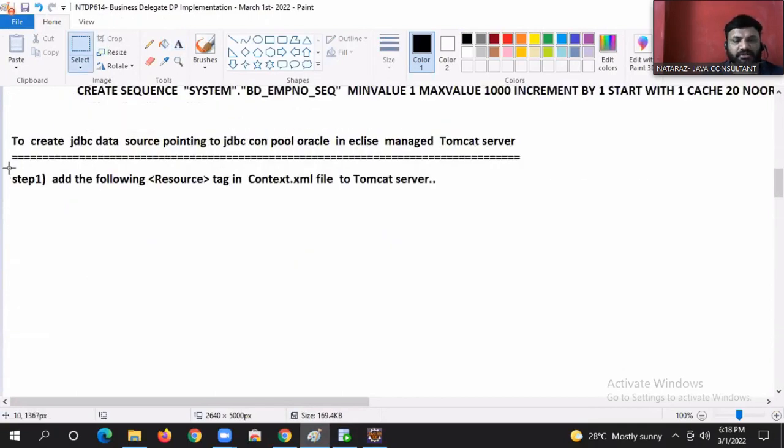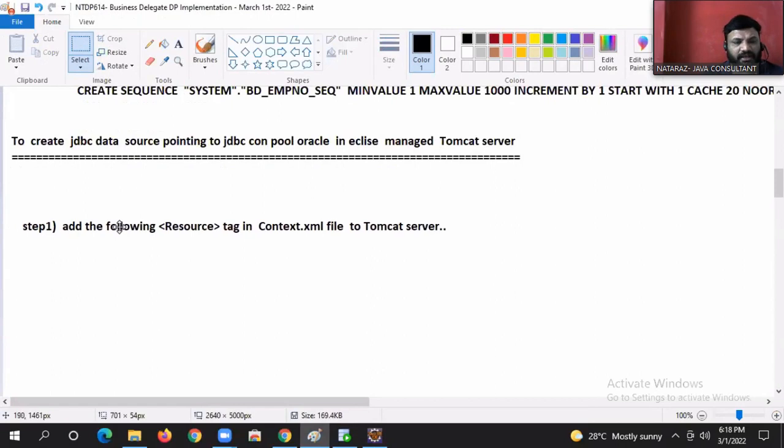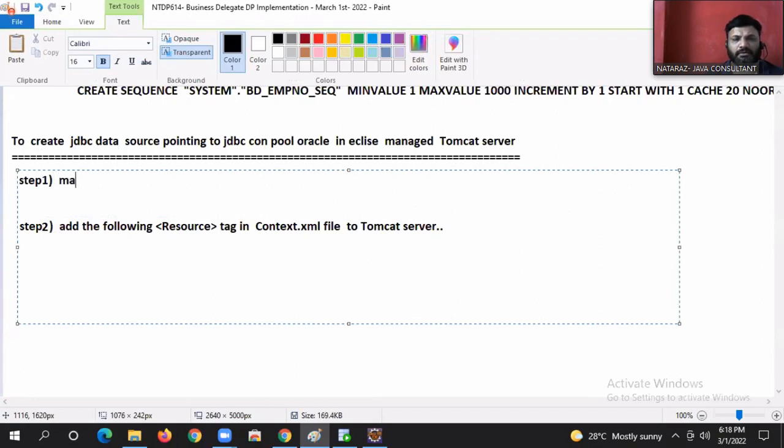Okay, I think then what I should do, I'll make this one as step 2, guys. Step number 1: make sure that Tomcat server is configured, either 9.x or 10.x in Eclipse IDE.